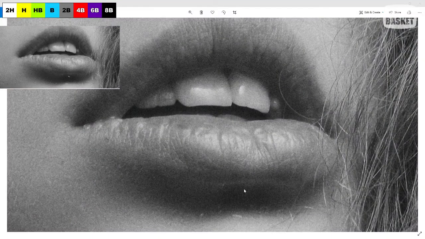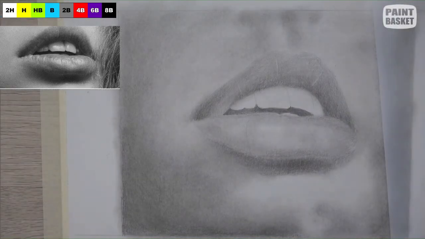Can you see it over there? It's got a tiny little bit of reflected light. So as I draw, I'm going to leave that little reflected light bit, because that gives you a nice little separation between the bottom lip and the lower lip. So I quite like that.